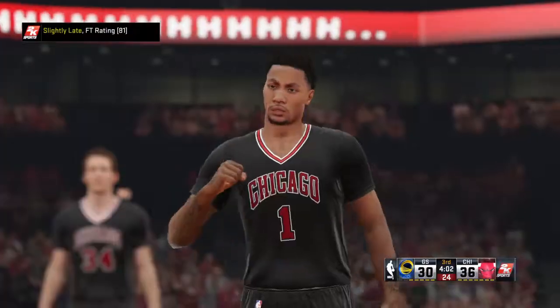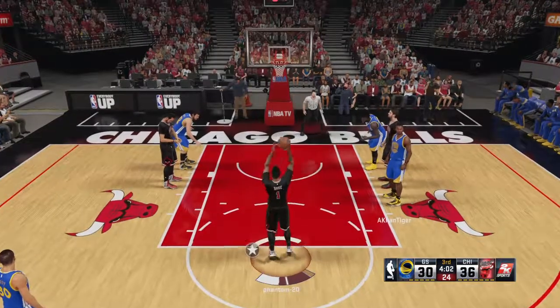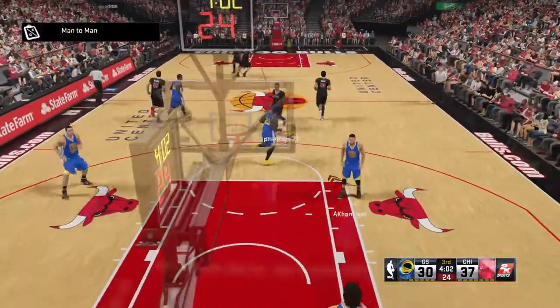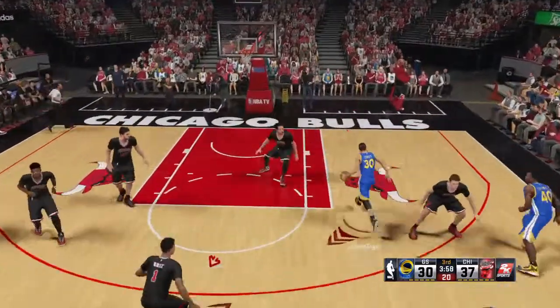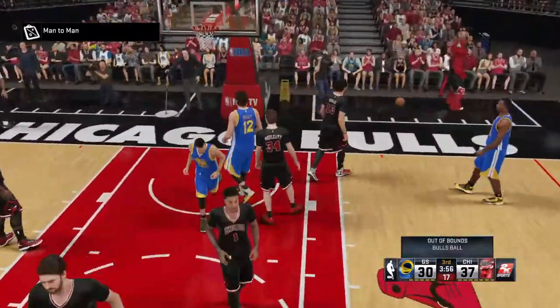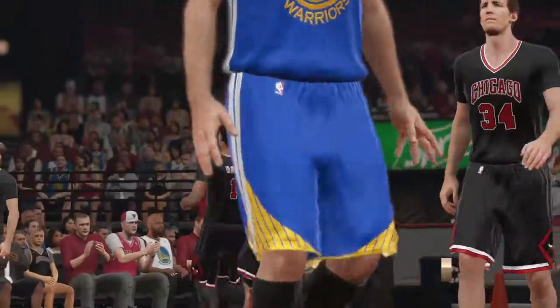It's early, but you can already make a case for Curry as one of the best shooters of all time. Really, it's a combination of his ability to hit shots, but also his ability to create his own shot. Very rare to have both those abilities. And if you do consider Curry to be the greatest shooter already, you're in good company. Last season, Kevin Durant gave his opinion that Curry is already the best.